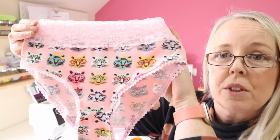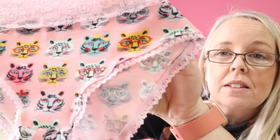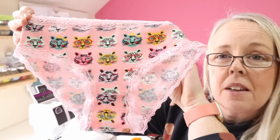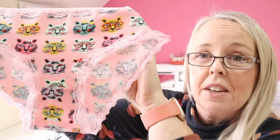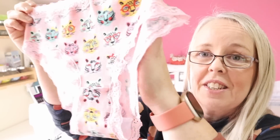That's the pair with the wide elastic at the top and the picot elastic on the legs. It's really soft elastic, so it certainly isn't scratchy at all. And then here's the other pair with the scalloped elastic, and I think they're really, really cute. So I have of course noticed that the cats are upside down at the front gusset and the right side up at the back. That didn't even occur to me.